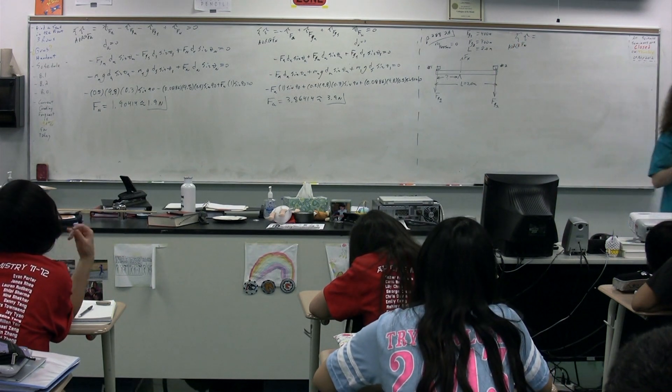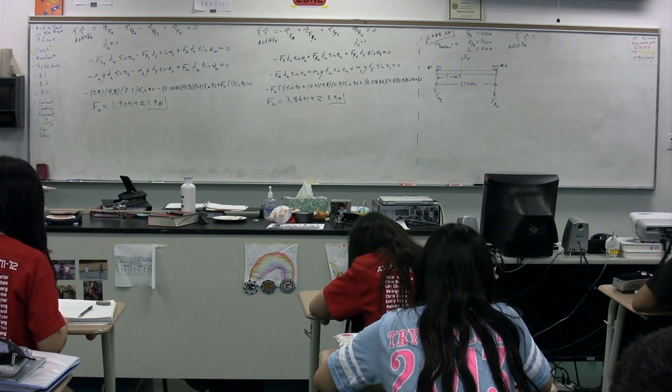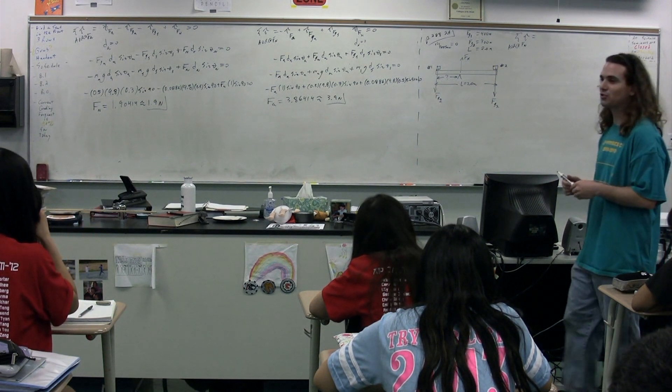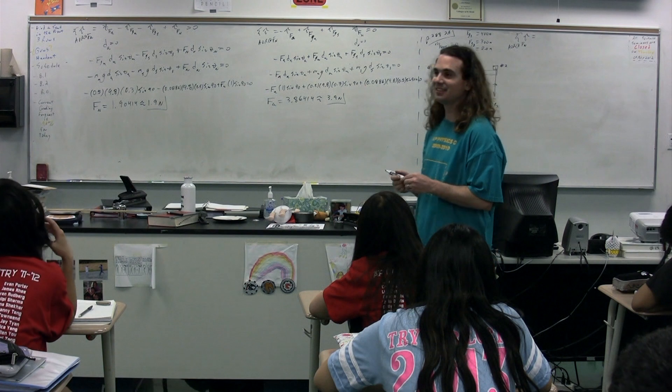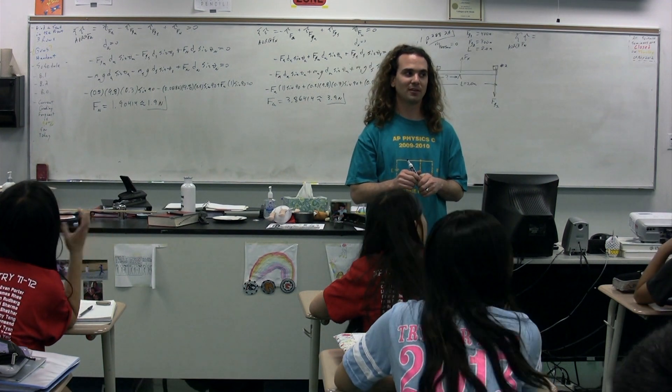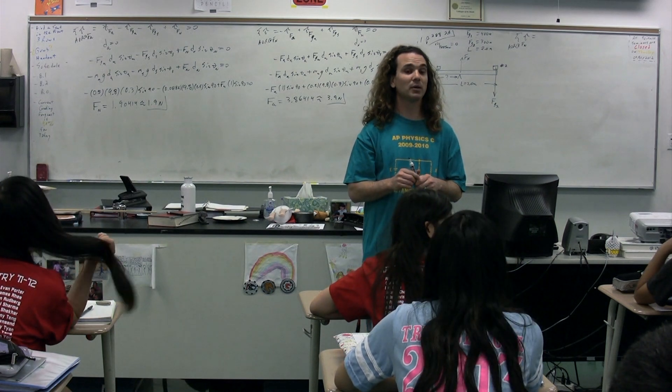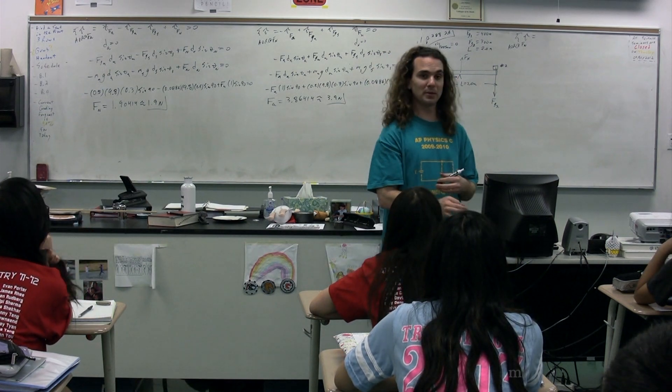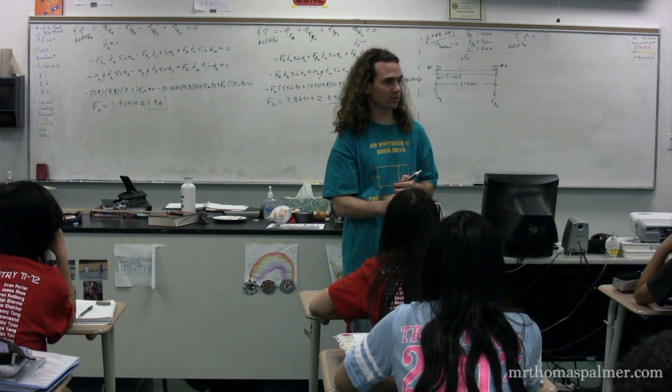Ah, you actually, because this is going to be in static equilibrium, you could pick any axis of rotation you want. But why is this the logical one to choose? So we can just get rid of the force. Because the torque due to the force normal will be equal to zero because the lever arm for the force normal is equal to zero.